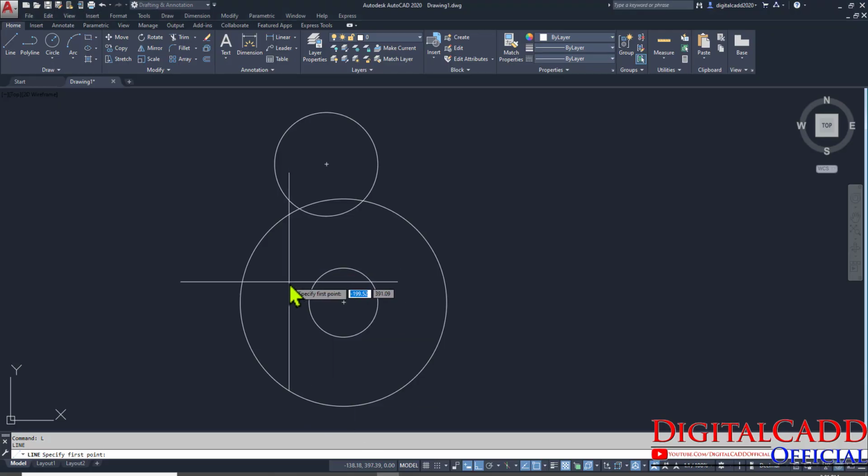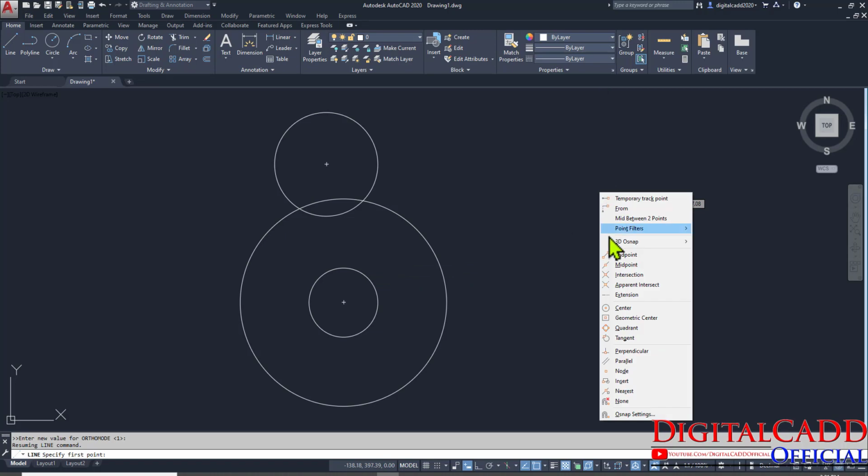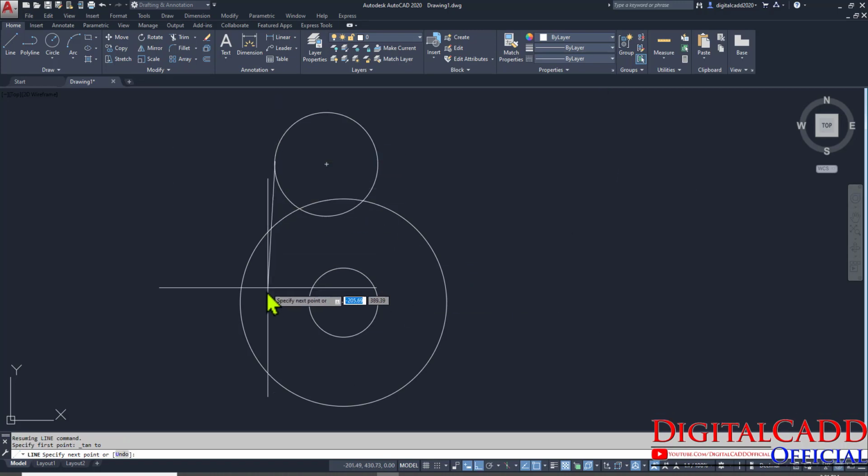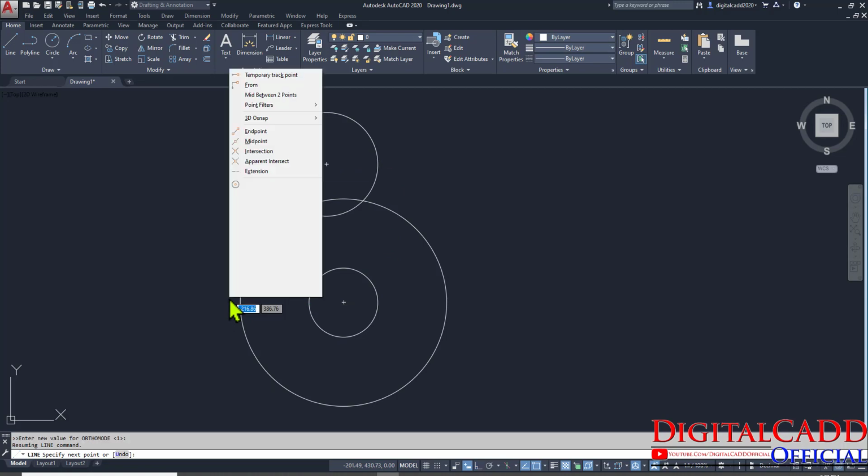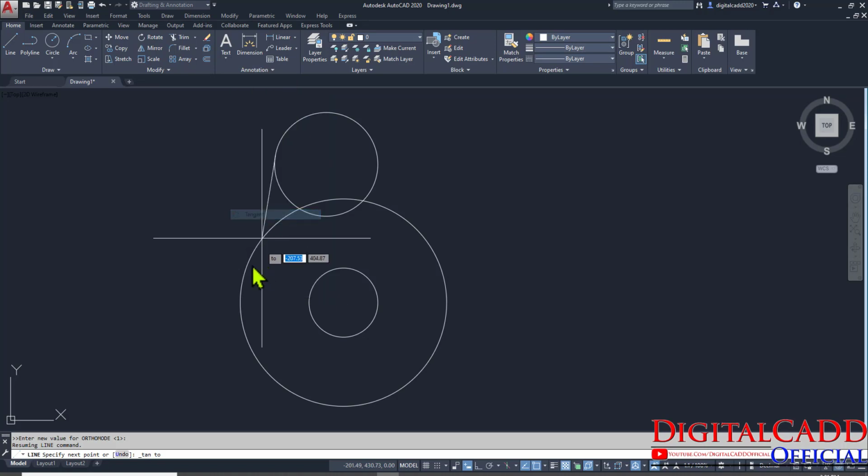Then how to create that? Press Shift on your keyboard and right click. You will get the tangent option, and again press Shift and right click. Then choose tangent here. You will get a default tangent, and just click here. This is the way.